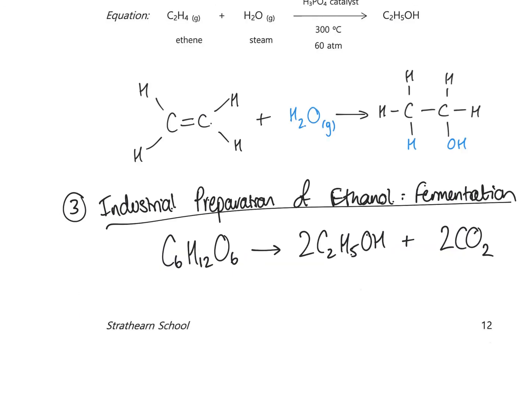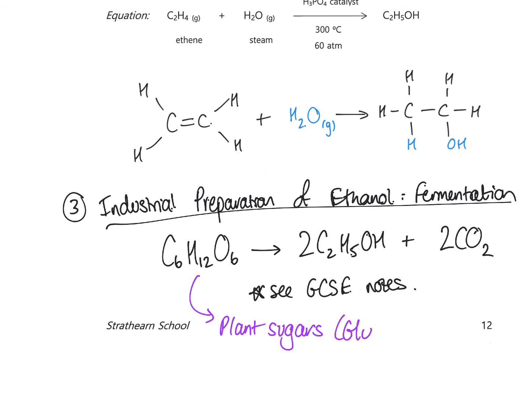And what you could do at the bottom of page 12 is just add a note on your third method of preparation, which they don't tend to ask as much at A level, but they could refer this back to GCSE knowledge. If you remember from that reaction, we essentially take some plant sugars, in particular glucose, and we ferment that, in the absence of air, using yeast. This is a method of preparing ethanol on an industrial level, but it produces ethanol in quite a low concentration because at higher concentrations the ethanol kills the yeast and stops the reaction. This is done under warm conditions, around 35 but no more than 37 degrees, because otherwise that would kill the yeast as well. You can look back at your GCSE notes for that.